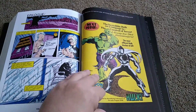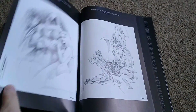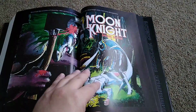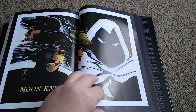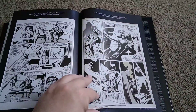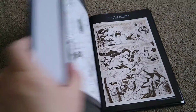Here's some extras. There are quite a bit of extras in here, as you can see. It's nice that they've not skimped out on extras. Got some covers, some sketches, some nice sketches. There's some more cover art. Bill Sienkiewicz did a lot of the artwork for Moon Knight. He did a lot of this stuff. Got some original art. This is from Hulk magazine. Moon Knight number 4. So yeah, there's plenty of extras in here. If you enjoy going through extras and looking at the artwork, there's plenty there.